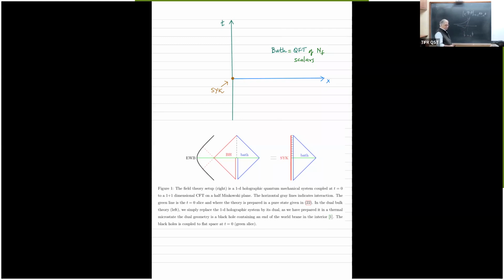Just to understand, now we have the Kourkoulou-Maldacena deformation turned on, but we do have a black hole, for example. We are at some energy, is it above the gap? So, Sandeep, the point is that the bath has an independent existence before coming to t equal to 0. It is only at time t equal to 0 that they start interacting. So before that, the initial state of the SYK model is the black hole state.